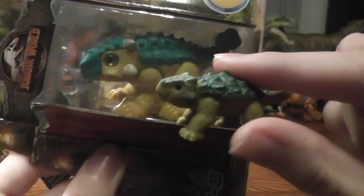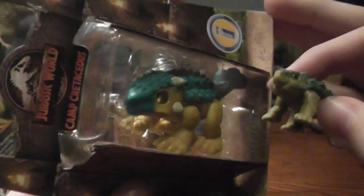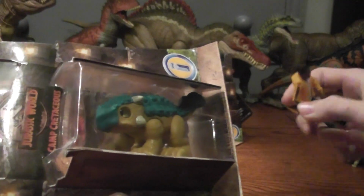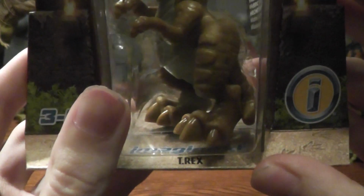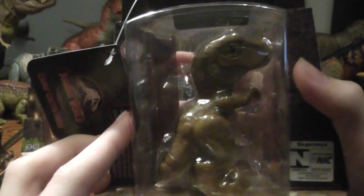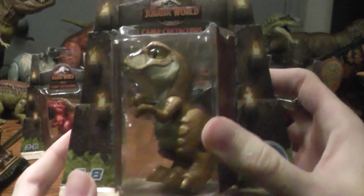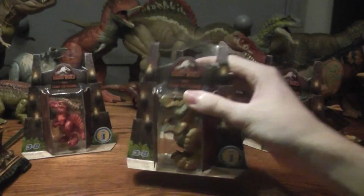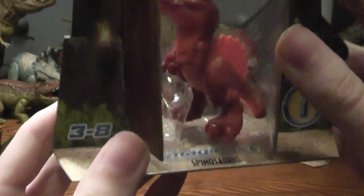If we compare it to other figures released in the lineup, we can see how it scales. It's kind of like a middle stage between the Attack Pack Bumpy and the miniature Bumpy, which will be really cool for photography, as I'm under the impression this is a pretty accurate scale for what Bumpy is supposed to be. And then we have, of course, the T-Rex right there, and obviously I think it's a remold or repaint, possibly, of the baby from the last lineups, but it's got its iconic paint job with the kind of light brown, almost gold look.